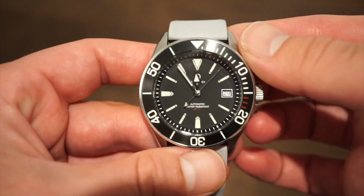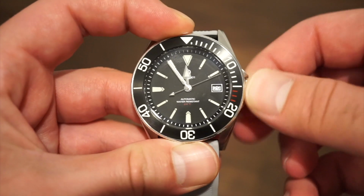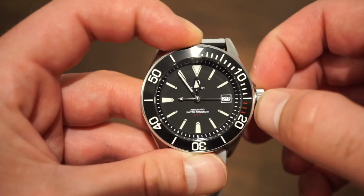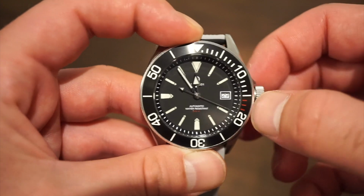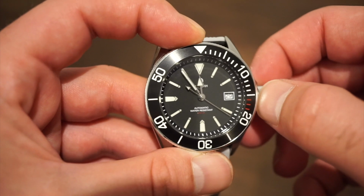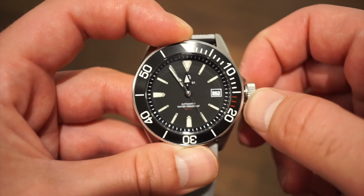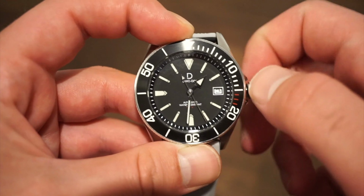Of course, we have the NH35 movement inside here. Most of you are very familiar with this movement. The crown is very nice, actually, and very smooth. I did put this one together myself, so maybe that was because of me, right? Of course, the NH35, we get self-winding in the first position. We get a quick set date over at the 3 o'clock with a standard white window. And then you get hacking in the final position, and you can change the time here.